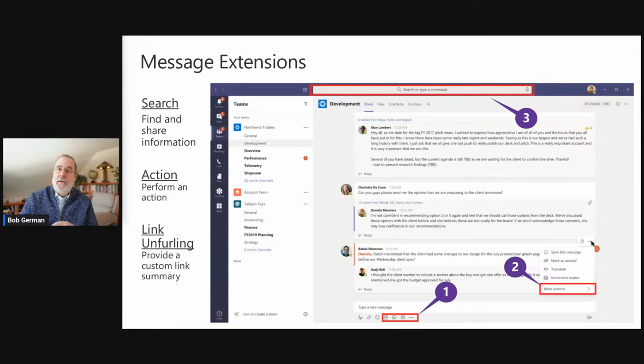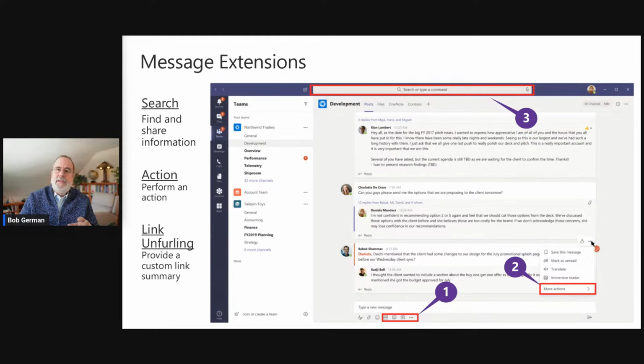And another example, and I'm not sure if I have a demo of this, is link unfurling. Link unfurling is kind of a cool one. We might do a whole lab on this at some point, where it actually will watch if somebody pastes a link into the chat. You can override the default link summary and put your own information in there. And that's a great way to kind of inject deep links into your app as well. So just kind of point that one out.